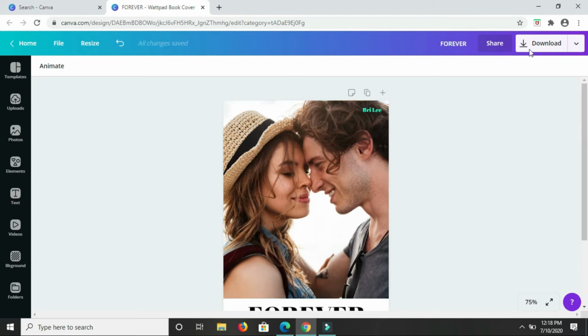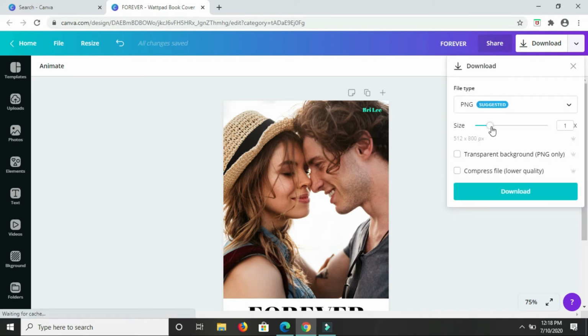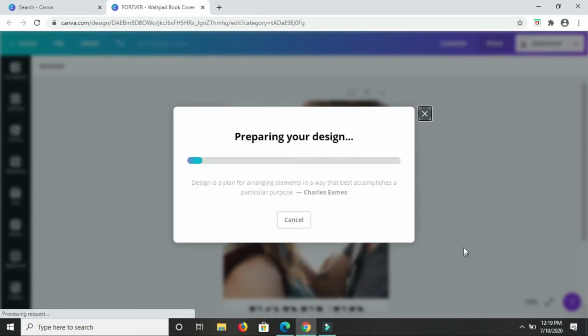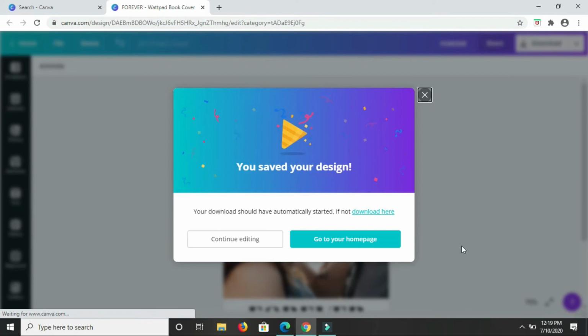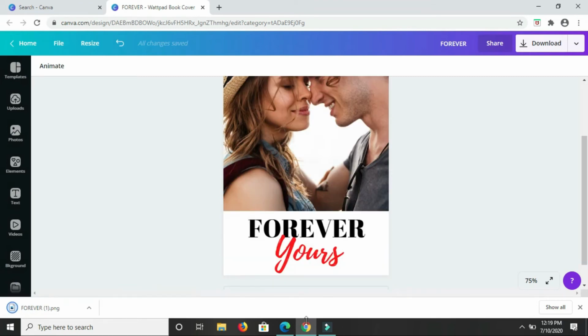So of course, guys, you want to go ahead and download the ebook cover that I just created. To download it, I'm just gonna change the size to 2x and keep this PNG suggested file type and download it. And of course, once this is finished, we're going to head over to creating that 3D mockup. So guys, the site that you'll be creating your 3D mockup on is DIYbookcovers.com.